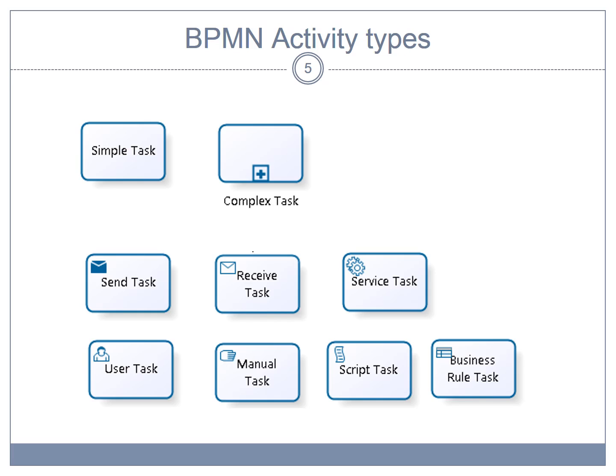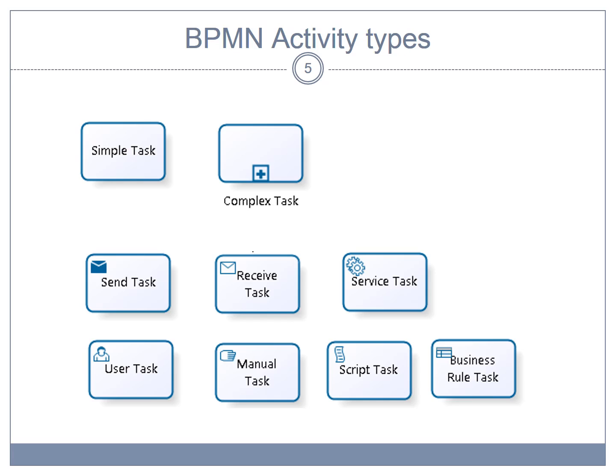For all the simple tasks, you can also give a certain label according to the nature of that task. First, we make a distinction between sending and receiving messages. A send task has a black envelope, and a receive task, where you receive a message, has a white envelope. Then you can also make a distinction whether you're dealing with human or automated performance. A service task is a task that is performed by an application, and so it is an automated task. A user task is a task that is performed by a human being that will use an application or make use of the business process engine.